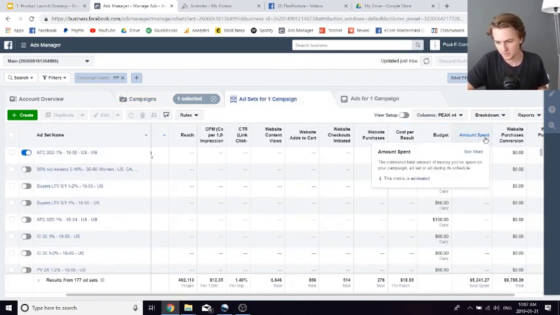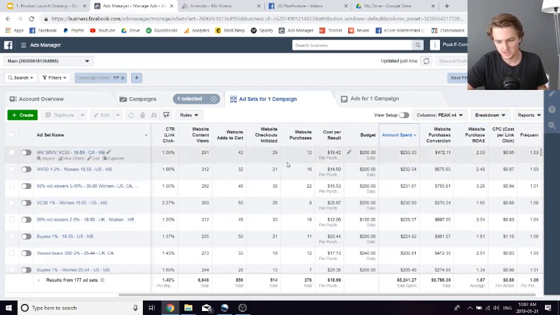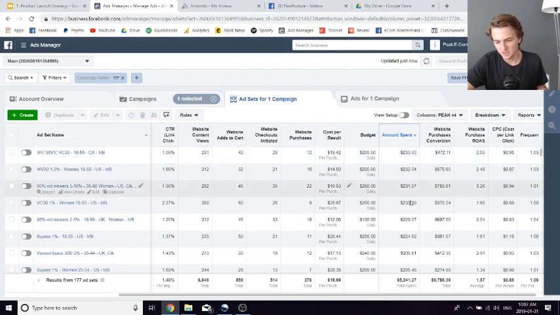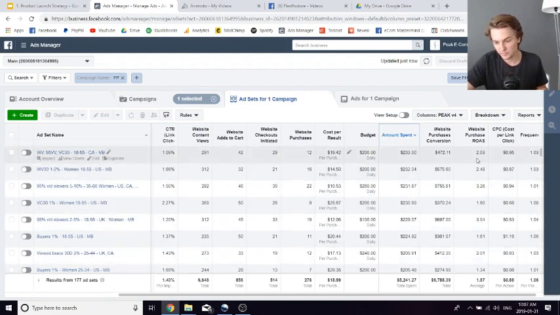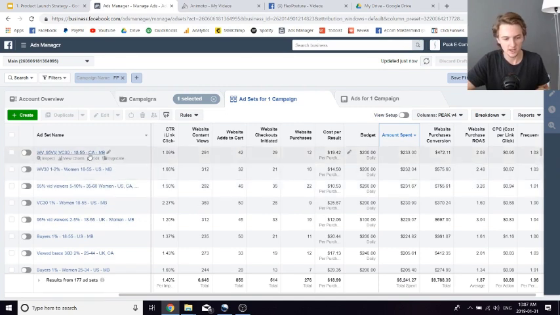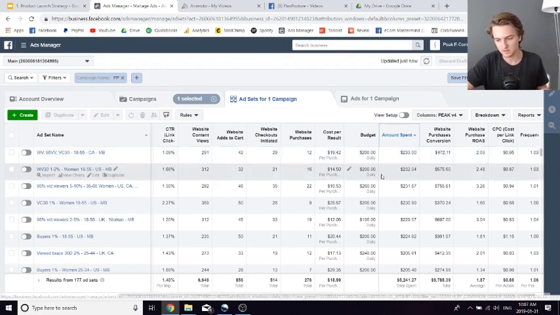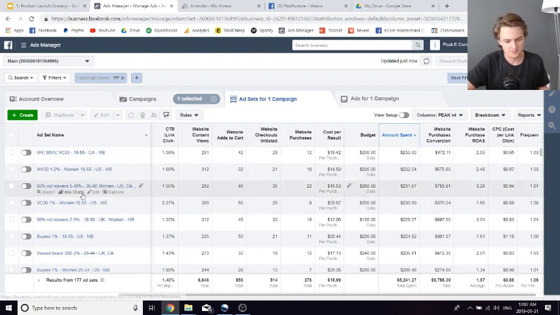If we go to amount spent, you'll see that I have a lot of these higher budget ad sets now, spent 200, a bunch of these spending 200, and they're profitable. And so these ad sets are scaled by grouping. And that's what I'm going to be talking about in the next lesson. I'm going to be talking about how you can scale these ad sets vertically by grouping them. And that's what I was doing here to get these great returns on ad spends, like this one, this one.